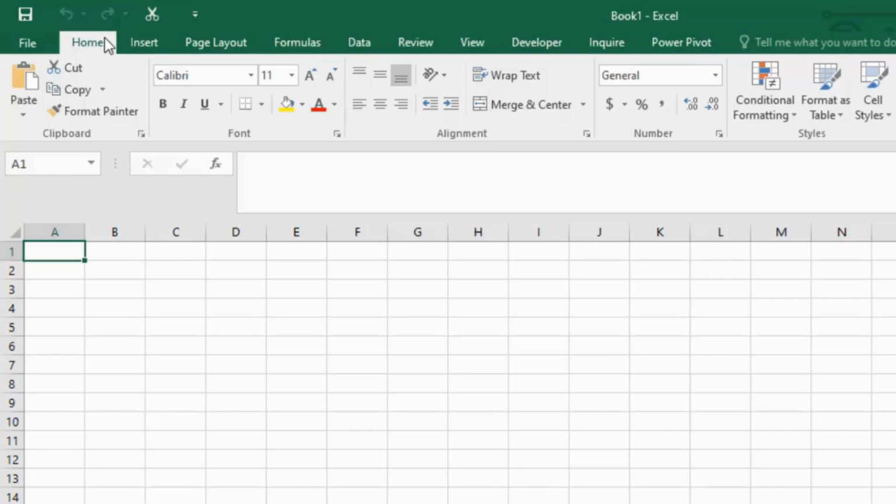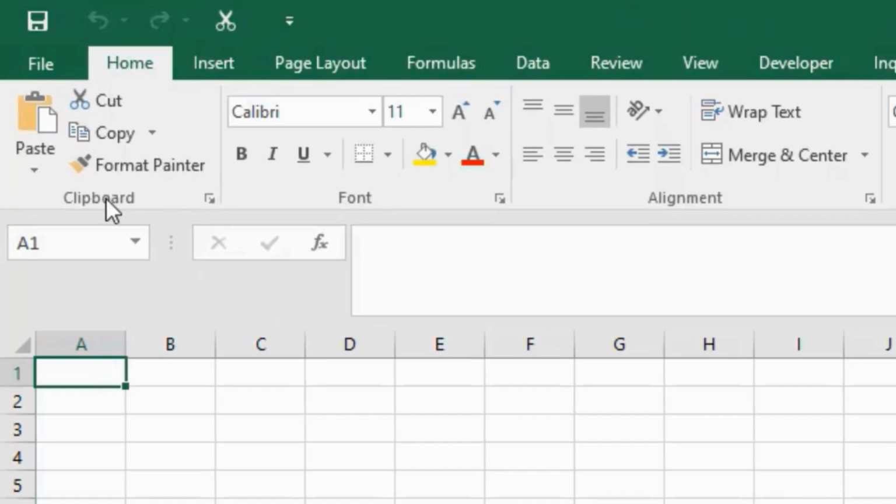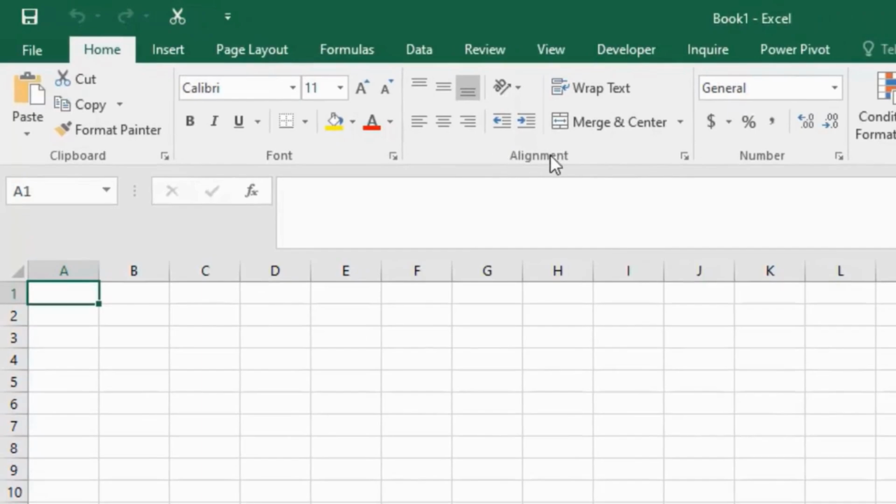So for example, if you look over here, a clipboard, you see that these are clipboard operations. If you look over here, you see font, it has to do with manipulating the font of whatever is in any of our cells. If you look here, this is some kind of alignment, has to do with align left, align center, justify, merge and center and all that.